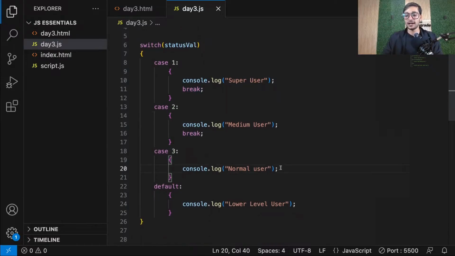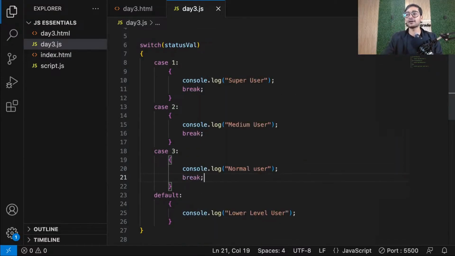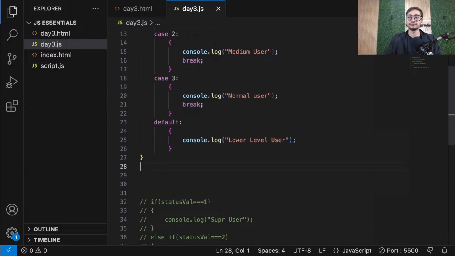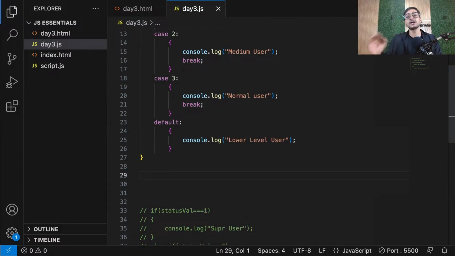So now I'll put it in all these three. So now what will happen guys? If status val is 1, case 1 will execute. It will come inside this block, execute this code, and then it will go to break. And break will break the switch. Switch will be completely stopped and it will simply move ahead to other code. So that's what break does guys. Break stops the switch case and exits the switch case and moves forward to something else.